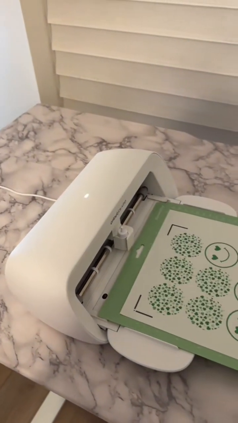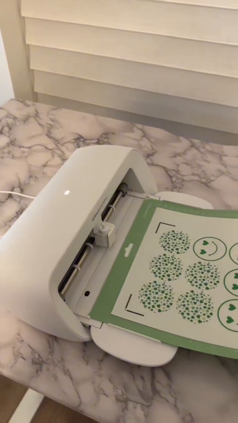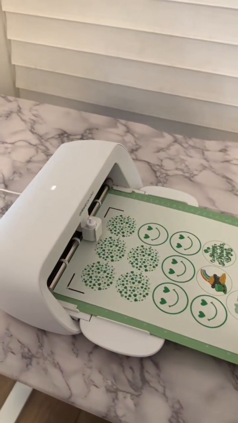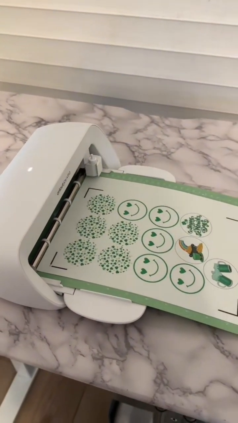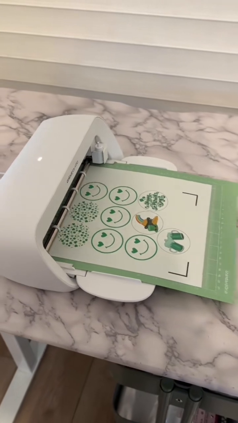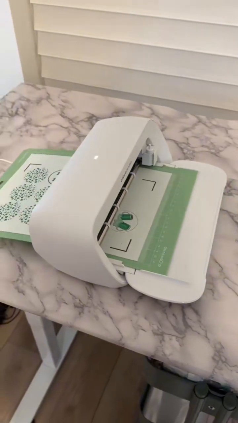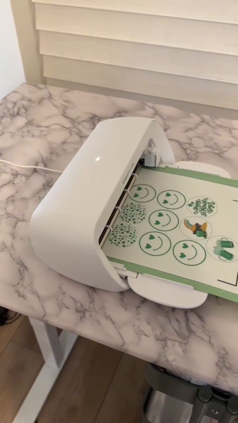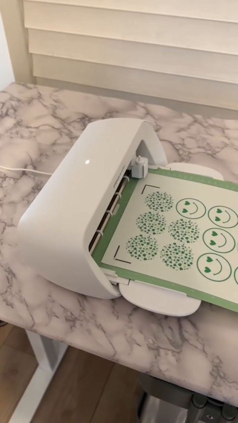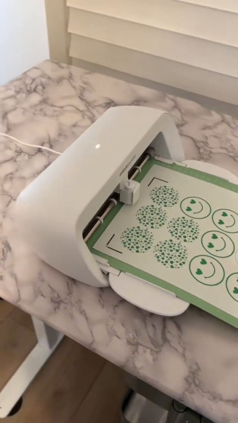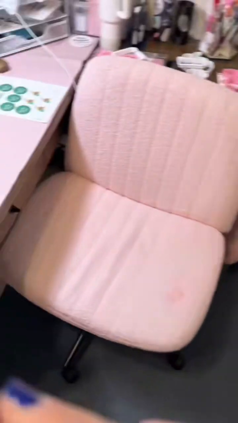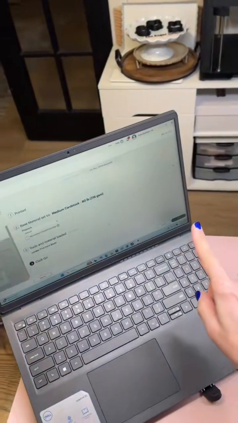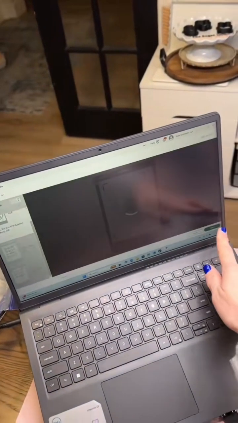And you can see you can just line it up and make sure it gets underneath those two little tabs on either side. And it's going to pull the mat in and out and make sure it's aligned correctly in the machine. So this just takes about 35, 40 seconds. And then you're going to go back to your computer screen and tell it to print once it stops moving. And you can see it tells you to say go, and you click go.